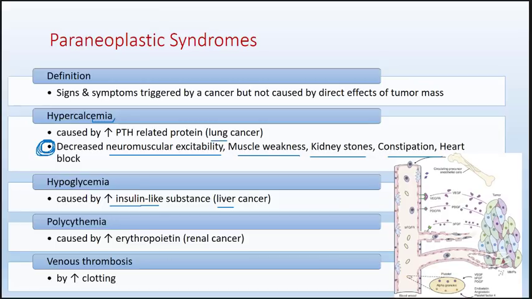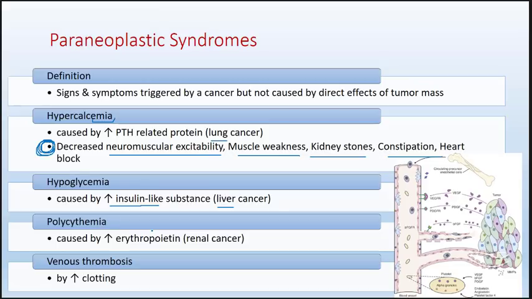Another example is polycythemia. This is a high level of red blood cells, so lots and lots of red blood cells compared to normal. So think back to normal anatomy and recall that normally the kidney will release a hormone called erythropoietin, or EPO for short. This hormone is released when there's a need to increase red blood cell production within red bone marrow. So let's say blood oxygen is lower than it should be.